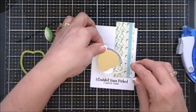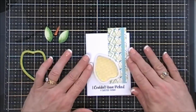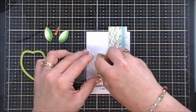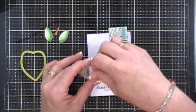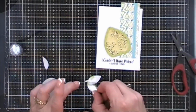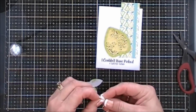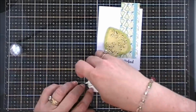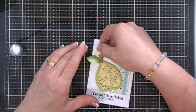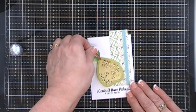Then I'm going to tape down the center of my pear on the inside. I'm going to grab my pear toppings and fill that up. And then I'll go ahead and add my acetate cover, and then I'll use my glue to glue down my frame. Now I'm just adding some of that negative extra foam there to the back of my leaves. And I did add my stem already. We're going to place that right on the very top of my little pear.